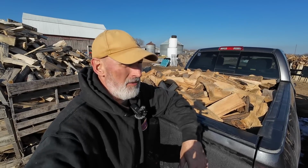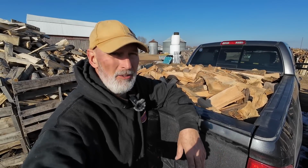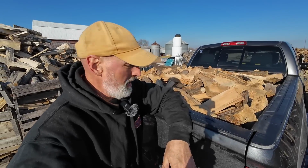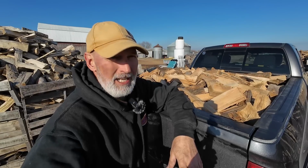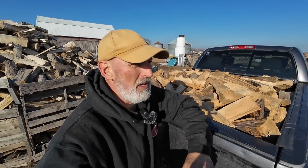I have been throwing wood into the back of a truck for 53 years. When I was about 8 years old, my dad started burning with wood to heat the house, and he made us load the truck all the time and haul wood so that we could get it home, take it into the basement and stack it. And he told us that if we ever broke a window, we'd have to buy a new one. So I'm pretty careful when I throw it in.